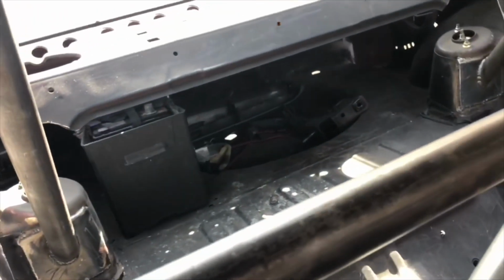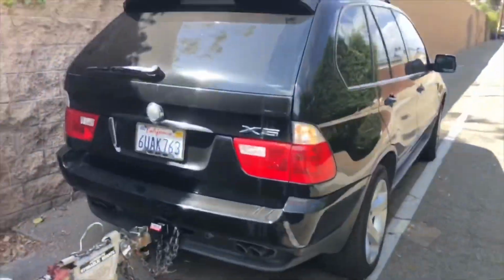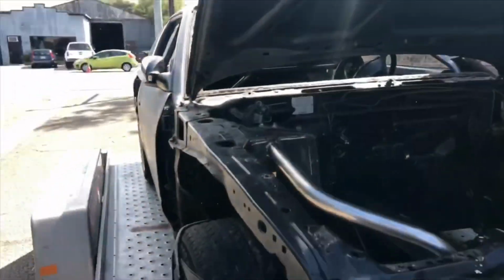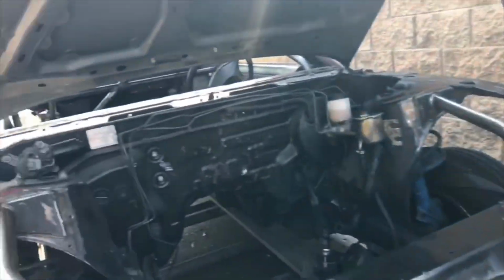And we got all the stuff. The delete plates and everything are in the back. You can't really see it, but they're back there with all the hardware. And we also picked up some of these brackets I'll show you right now. But let's go ahead and tie it all down. We got the front, so you gotta chain up the back, and then we get on out of here and I'll show you guys later on.